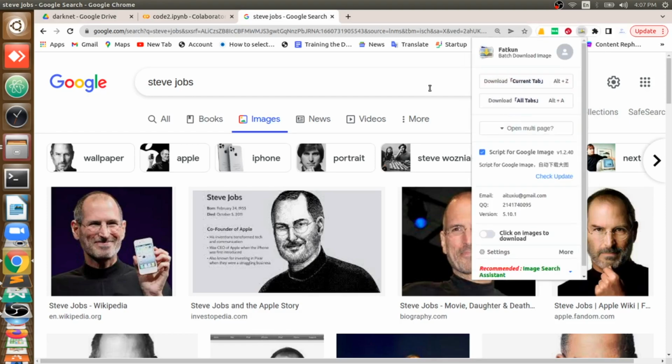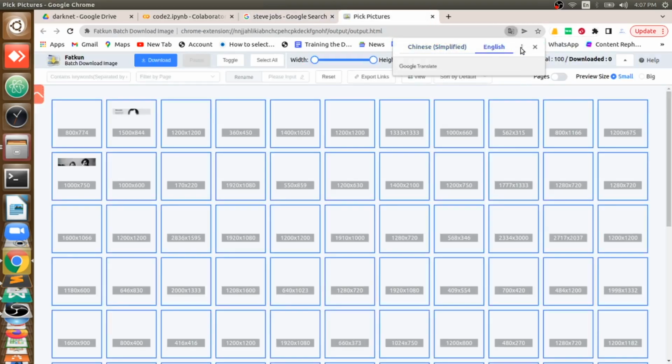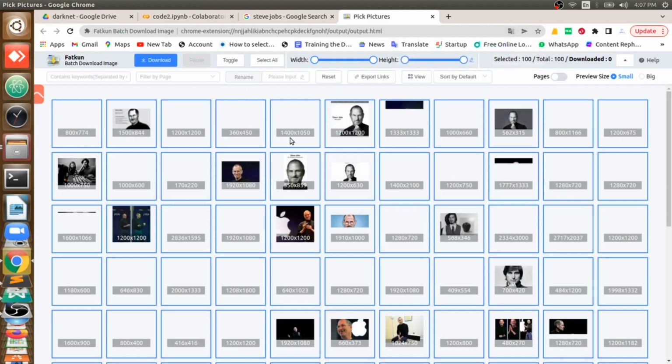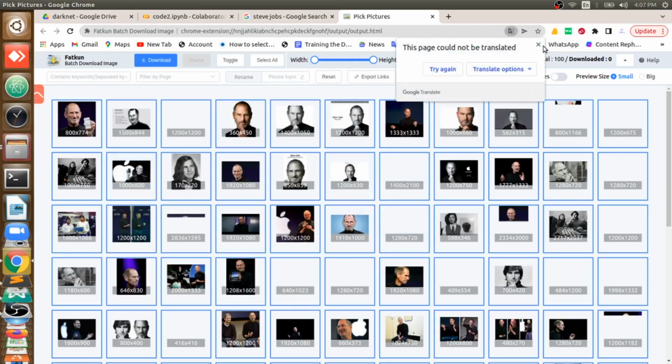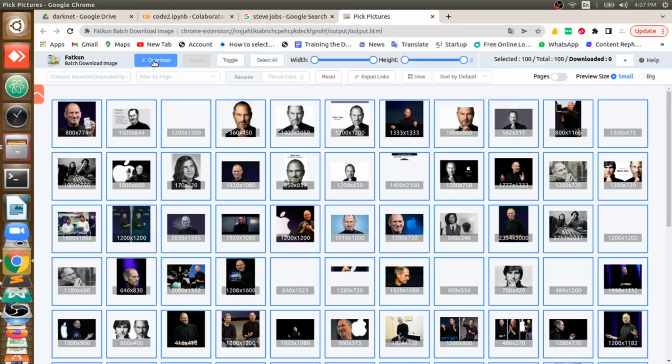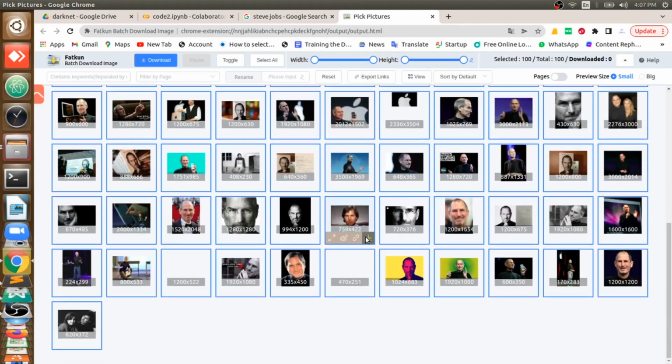You can download it from Chrome and add it, and then you can click on download current tab. It will select all the images, then you can click on the download button. It will download all the images, 100 images, or whatever number of images you are giving, and save them for you.